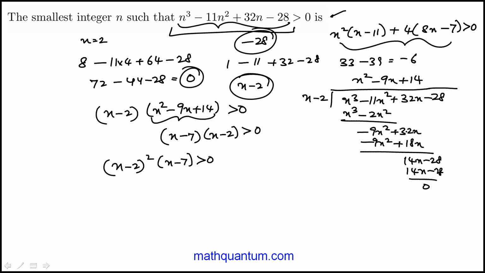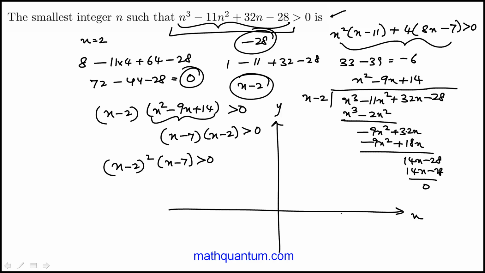So now I start thinking about, what would this qualitatively look like if I were to graph this? I know 2 comma 0, that's a root. In fact, it's a double root. And then 7 comma 0 is also a root. So how does this change the sign of this expression around these roots? So I know as n becomes extremely large, these terms can be dropped out. This function is really just n cubed.